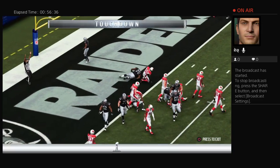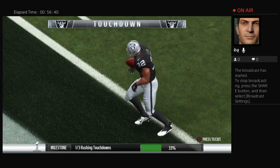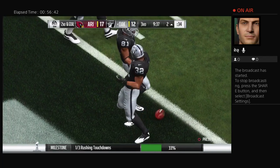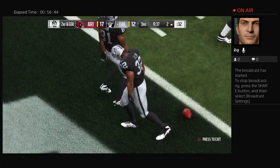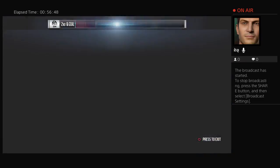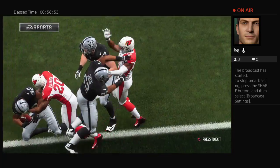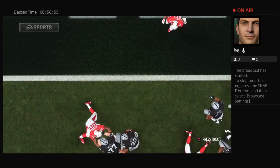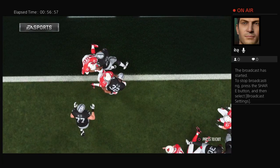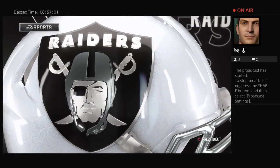And he fights his way into the end zone for a Raider touchdown. A great effort there, taking it in from a yard out. And the Raiders have cut it back to within a score. Well, they had their chances in the first half, you remember, but had to settle for 2 field goals. This time they come away with 6. I think they actually got affirmation about what they were doing by getting a touchdown because the field goals means they got in range but couldn't quite finish it off.